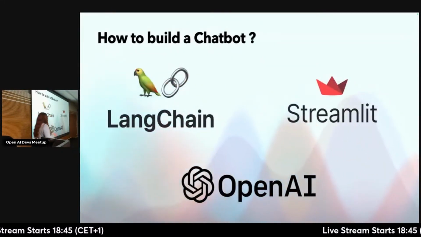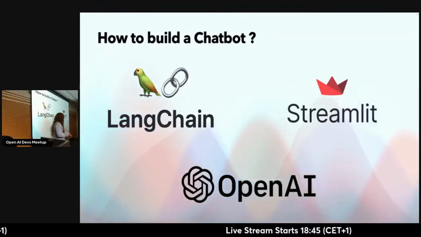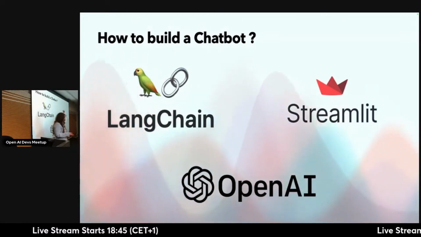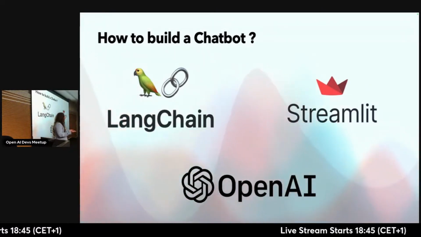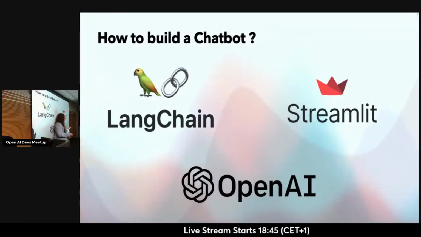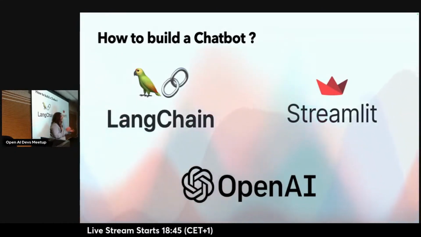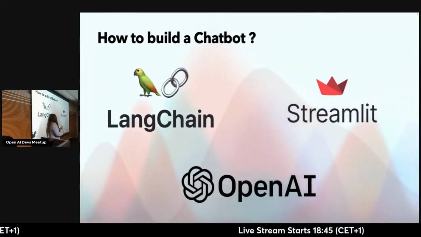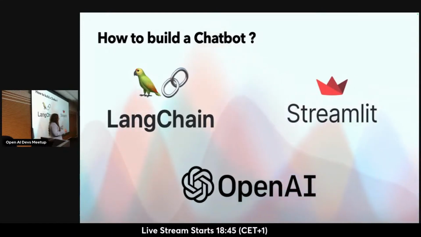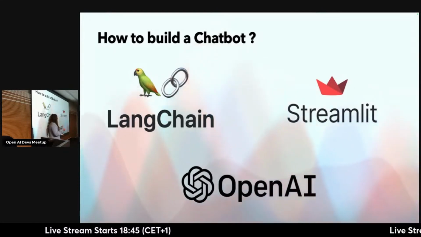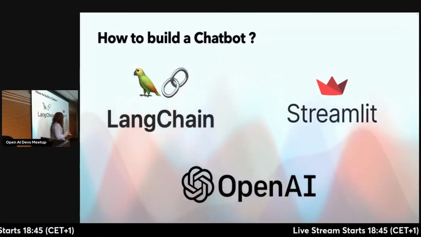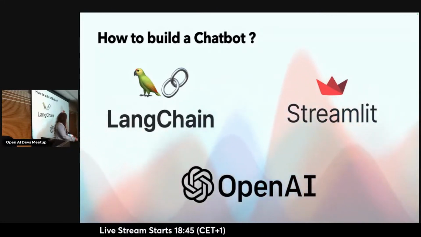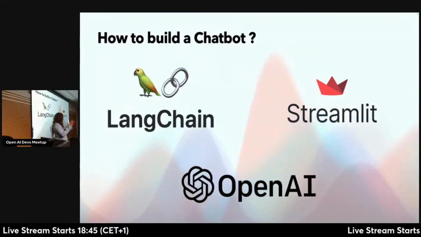How to build a chatbot? We need a few ingredients. First of all, we need a model. The model is the heart of the chatbot. A large language model knows the language, basically. These models are trained in a way that they saw a lot of articles, a lot of books, a lot of websites, forums, etc. And they know language very, very well. On top of that, they've been taught how to react to instructions. So we have pairs of question and answer, so they know how to answer questions.